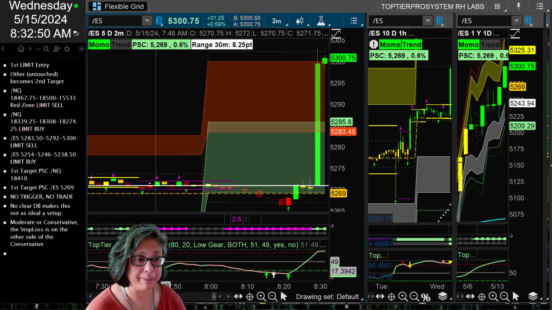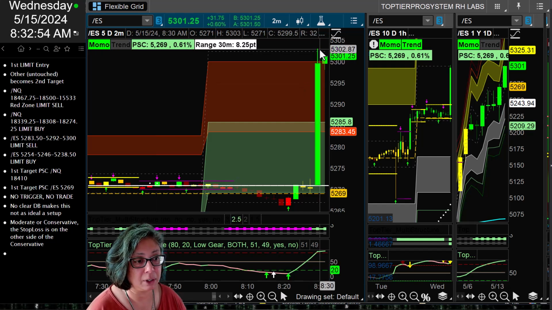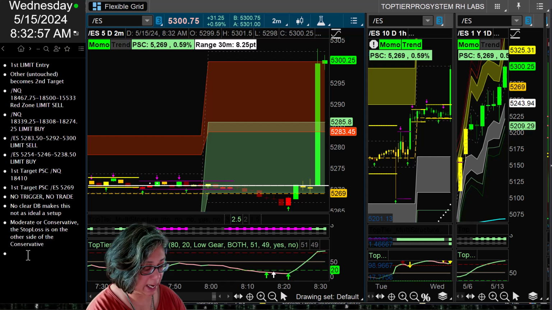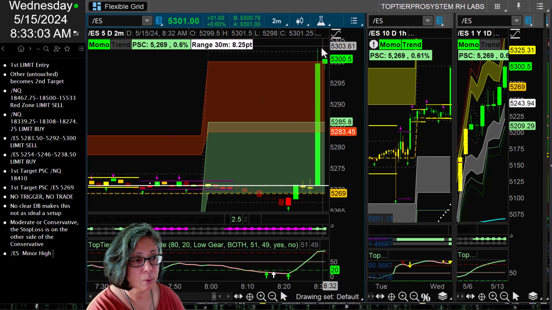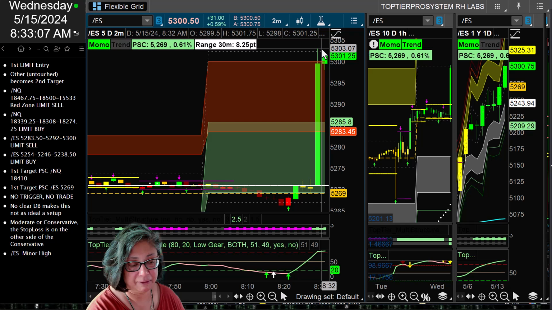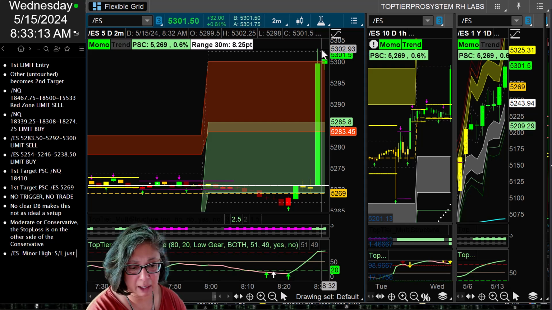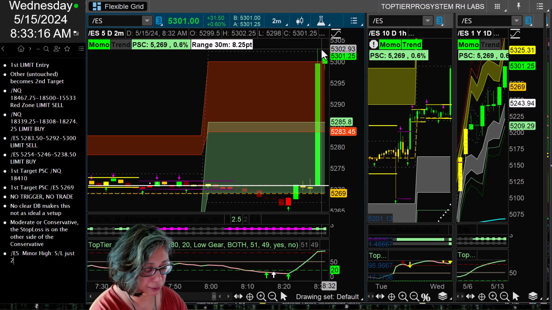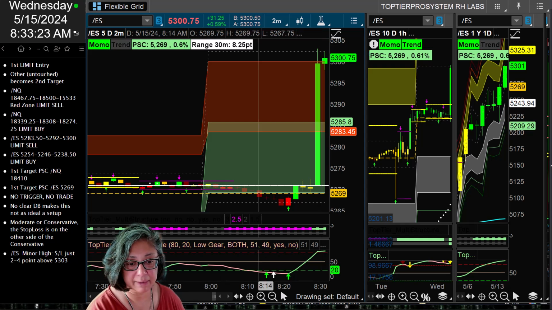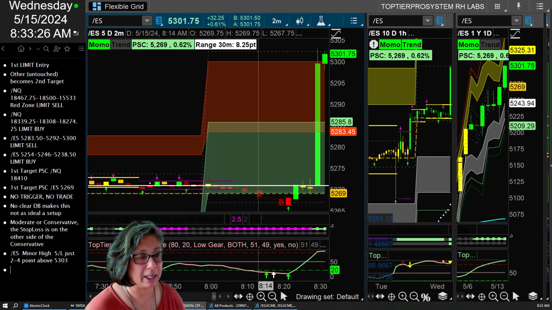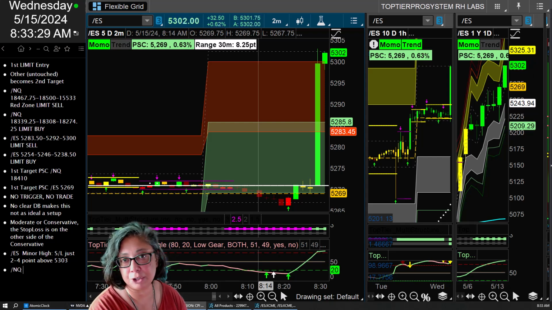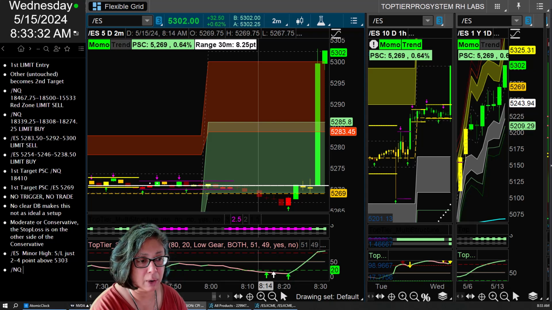But what I can look at is something as tight as the initial reaction high. So when I take a look at the ES, this is a stop loss placement consideration. I can look at a minor high here, which would put my stop just above 5303. So that would lead me to look at a stop loss just above. It could be 2 or 3 points, even maybe 3 points above, in this case, 5303, right? That's one way I could look at it. And again, remember, when we don't have a lot of clarity, as I mentioned before, go smaller size, choose the conservative. These are easy things to do. So I'm looking at maybe 5305, 5306 as a stop.